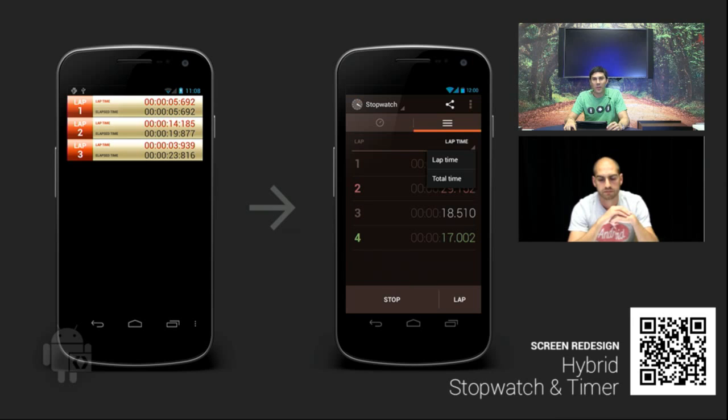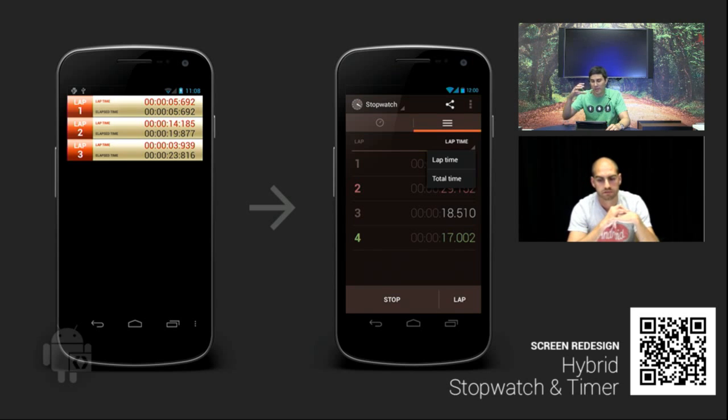And the other thing is, a lot of people will ask me about second level navigation, or how can I add a filter to my application to a list. So for example, in a movie application, you might have top movies and then you want to filter by genre, but you want to have it all on the same screen. So what was added here is a secondary spinner or drop down underneath the action bar, where you can choose lap time or total time. And I think this is a really nice way of adding an easy way to change or filter the content on that particular screen.